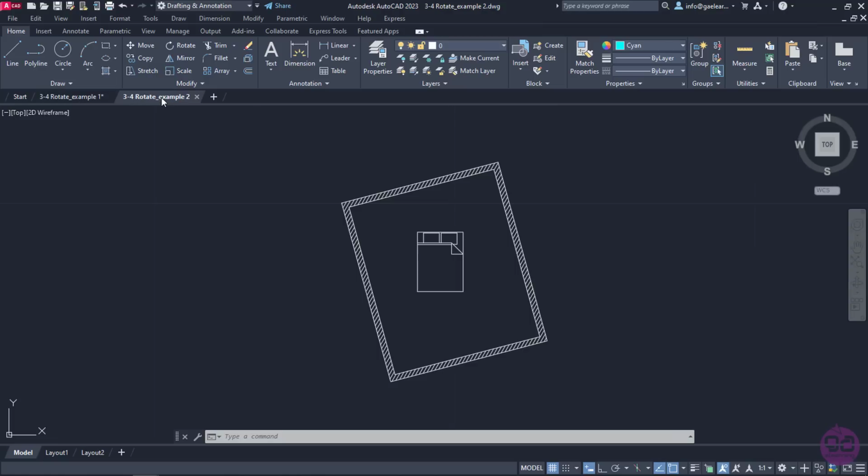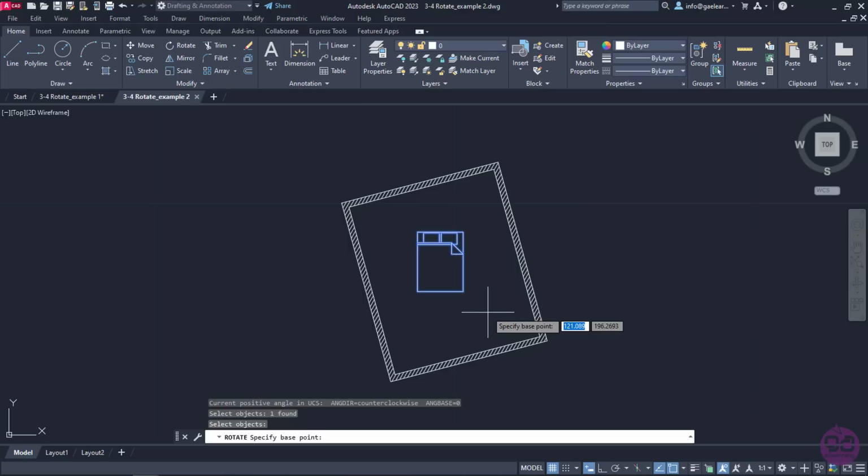In the next example, I will show you how to rotate an object when you don't know the exact angle of rotation, but there is a reference line or object you can use for the rotation. As you can see, in this drawing there is a simple room's floor plan. In this room there is a bed. However, the room has been created at an angle, so when the bed was placed in it, the orientation wasn't the same. To fix that, I will activate the Rotate tool, select the bed, and press Enter.